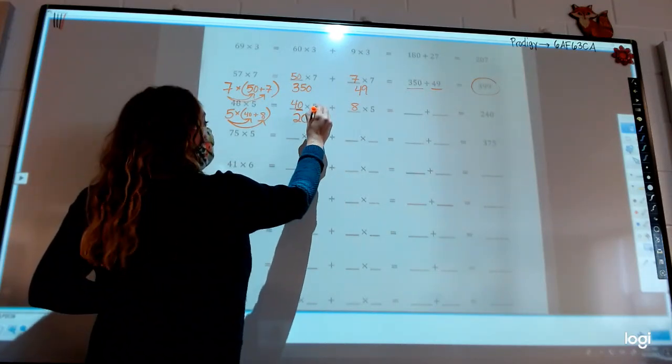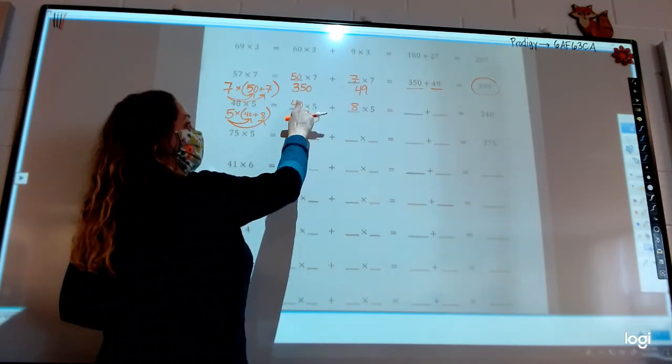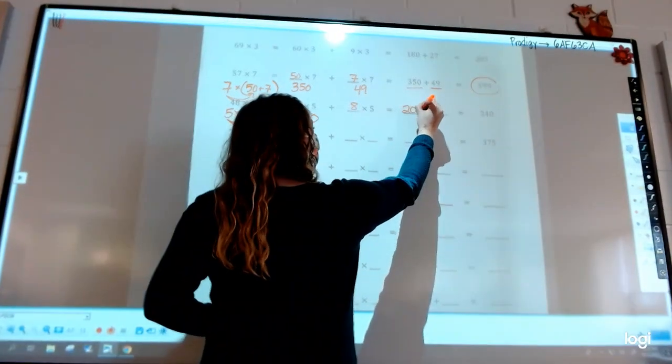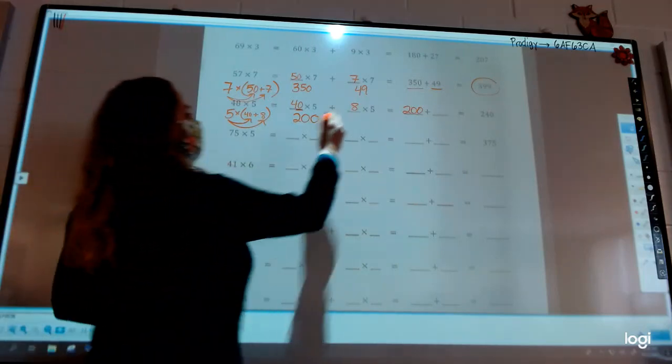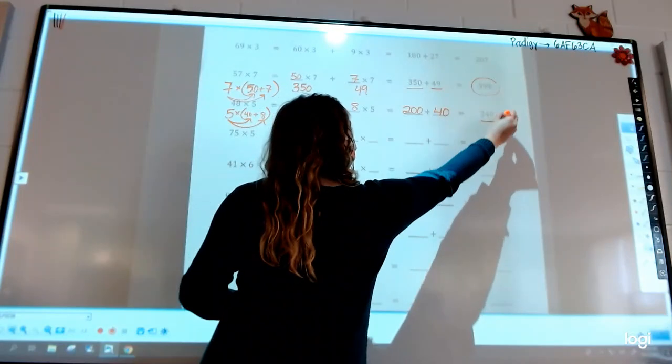Another 0. Yeah, so be careful on the answers that end in a 0, right? That's not the 0 we covered. That was part of our answer. So 200. All right, what about 8 times 5? Josiah? 40. All right, 200 plus 40 is 240.